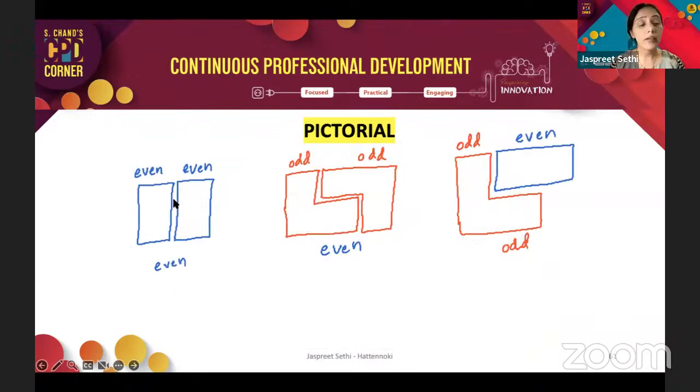Another example of pictorial, sometimes we have these questions in books like even plus even makes even. If I add odd and odd, I'm also going to get even. And we just use numbers. Sometimes I use a lot of paper to show this. That if I actually cut my paper in a way that I have 2 equal halves, I'm able to see that evenness. And if I have it in 2 odds as well, I'm able to see that evenness. But if I have an odd and even, then I'm not able to see some sort of a square or a rectangle being formed. I'm seeing something beyond that, and that makes that sum odd.